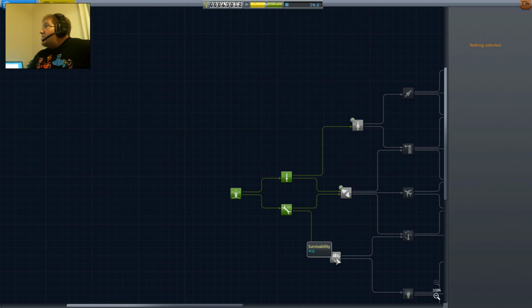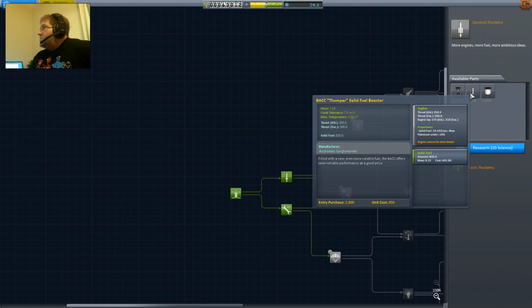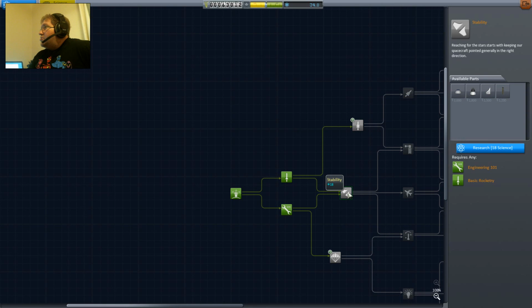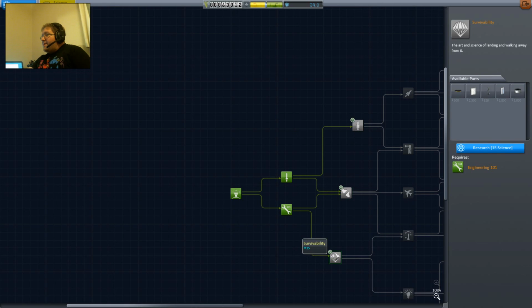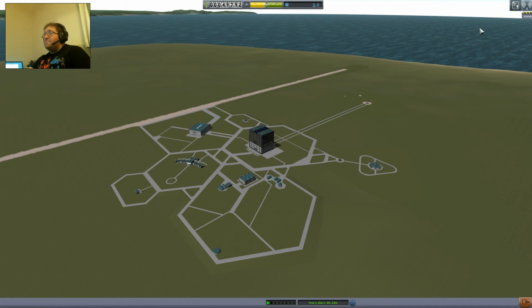So right now, I think we are going to just, yeah. I think I'm going to. Oh wait, how much? 15. Right now, I'm just going to do survivability, and yes, I'll buy that. And I could also do stability by that. So right now we got a little less than 50,000 to play with.